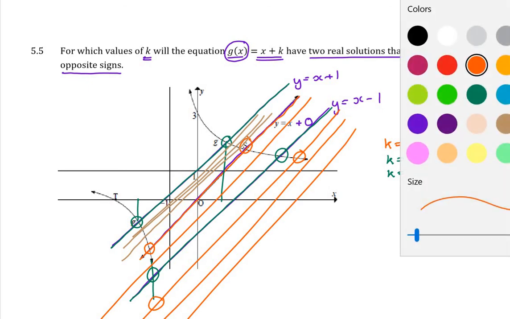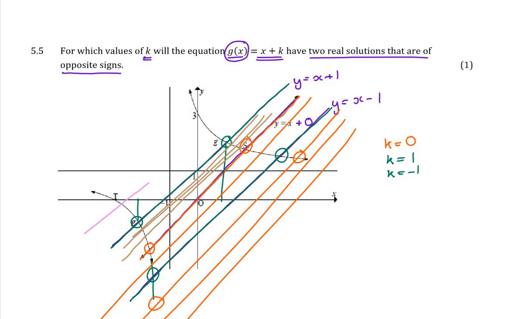So where will it stop working? Well, if I draw lines above, that would have two solutions of opposite signs. That would have two solutions of opposite signs. When does it stop? When you go through 3, so this would be y is equal to x plus 3, you now have two solutions. One of those solutions would be x is 0, because that's where the graphs meet, and the other one would be somewhere here in the negative region. Now 0 doesn't have a sign. It's neither positive nor negative.